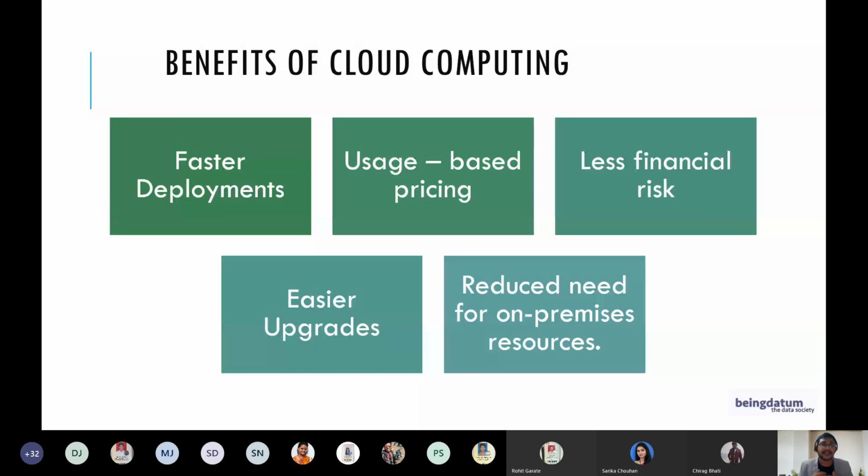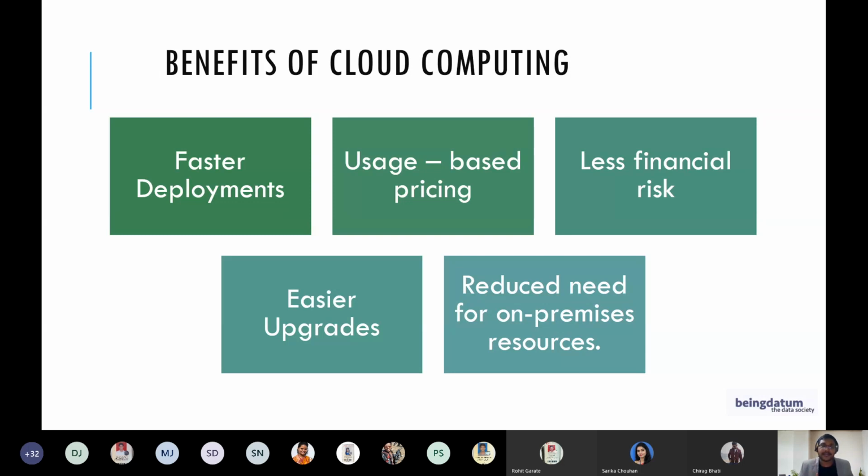Upgrades are very easy. Most of the cloud providers have automatic upgrades of your software, of your OS, and automatic fixes and troubleshooting. You really don't have to worry about those things. In a normal environment, if your application moved, let's say, from Java 7 to Java 8, you have to make the upgrades manually. Whereas in the cloud, you really don't have to take care of those. Your upgrades will be automatic, right?